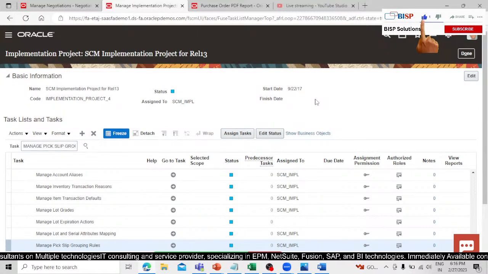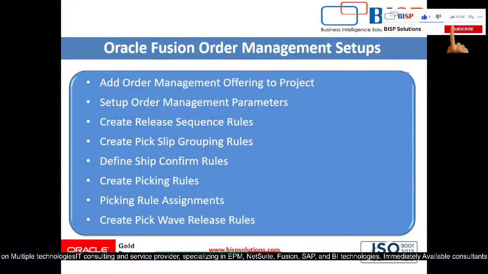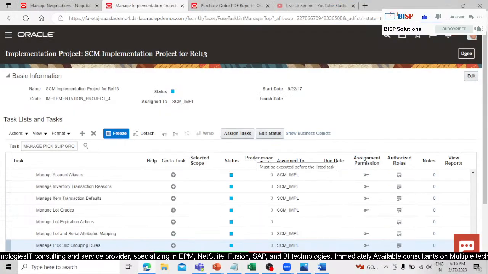Now, what is our next task? The next task is to define the ship confirm rule. So again, search for manage ship confirm rules.